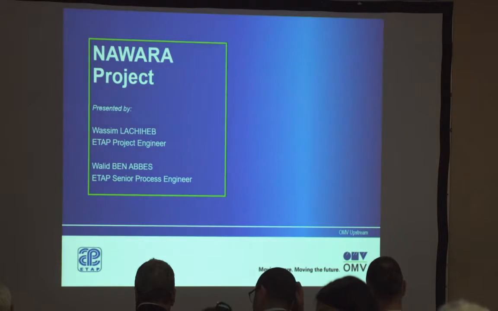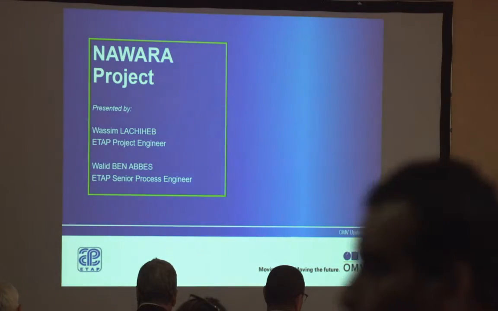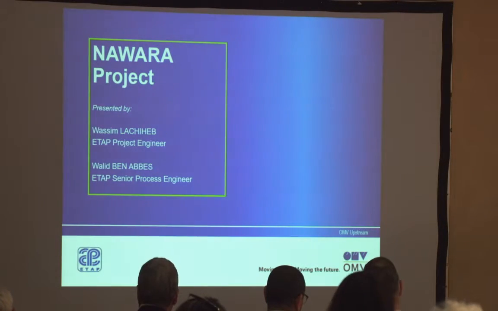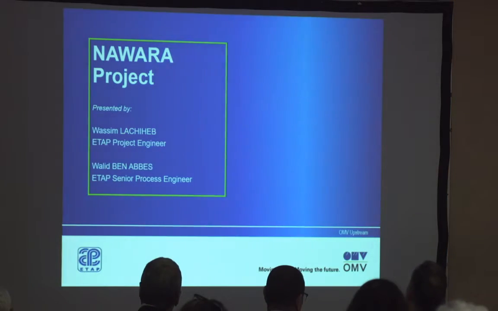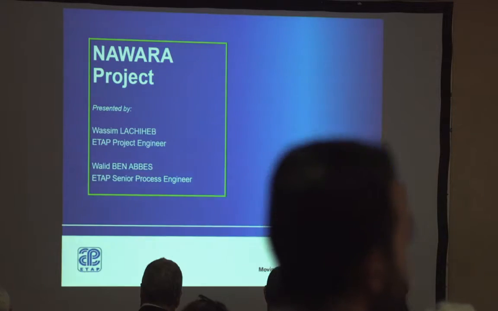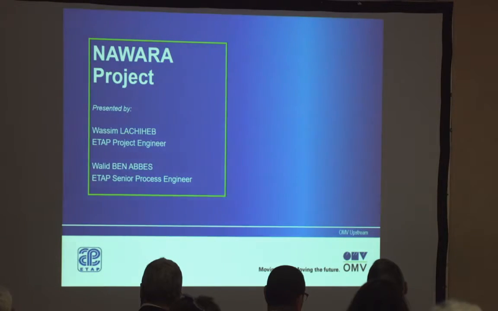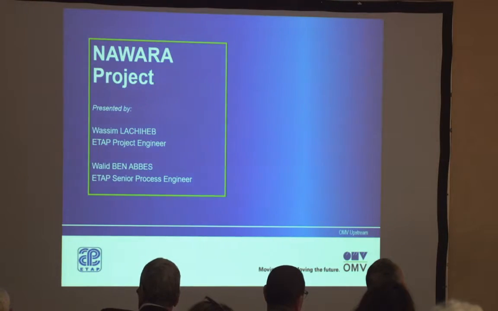We'll talk first of all about the Nawara project, which is the main gas project in the country that we are doing. And after that, we'll go to another challenging project, which is done in the Sfax region, of the pipeline crossing Sfax town. And 2 topics about new technology, talking about the home assistant technology production in the field, and electromagnetic reservoir mapping.